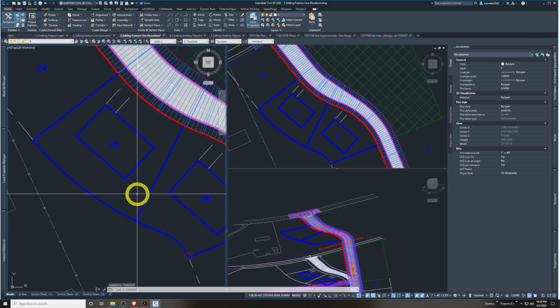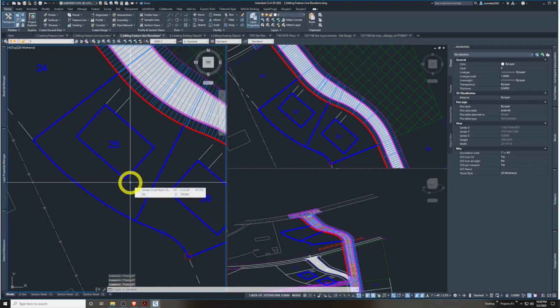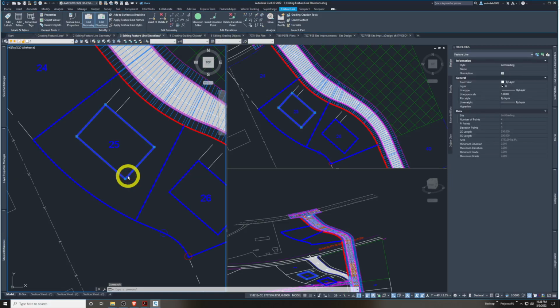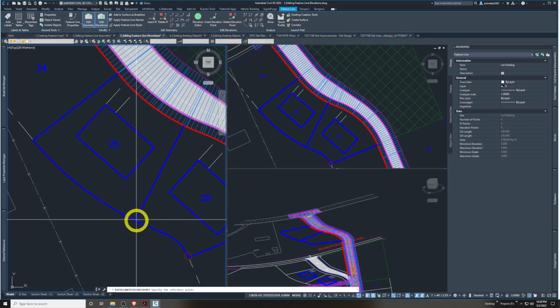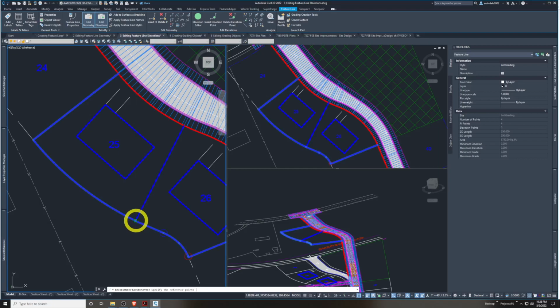So let's try it. And there's a couple ways you could do it, but let's start by picking the lot 25 feature line, and let's look at our ribbon, and let's use our raise and lower a feature line by reference. Pick that. Now this part's a little tricky, so just bear with me. Go to the southern corner of lot 25 here, but don't click the mouse. Just hover on it so it's showing the endpoint and start hitting tab.